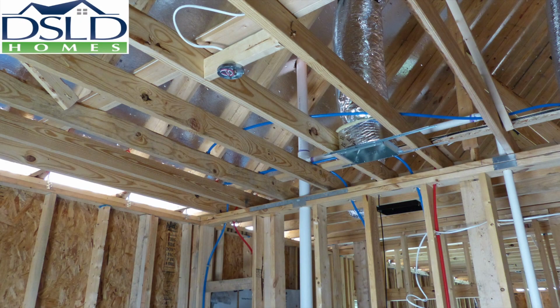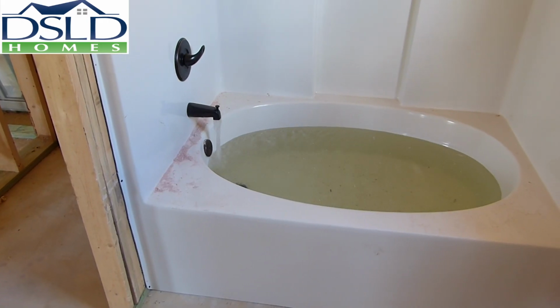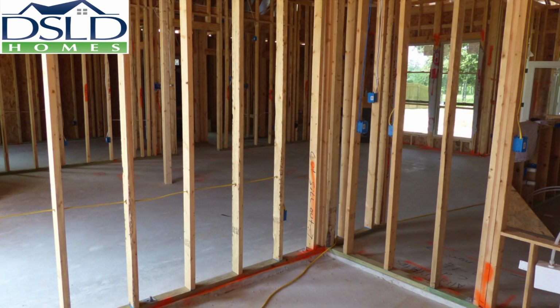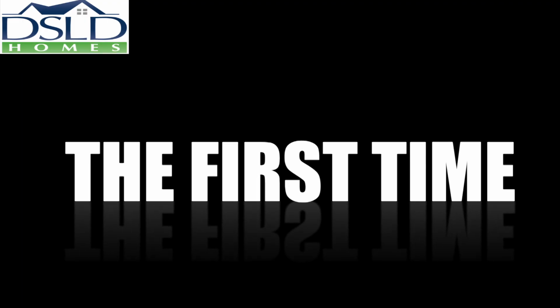All vents directed through the roof. All supply stub outs placed correctly. All tub and shower surrounds in place, secured, and protected from damage. All debris removed according to the trash agreement. Do it right the first time and everybody wins.